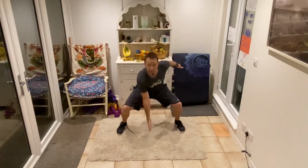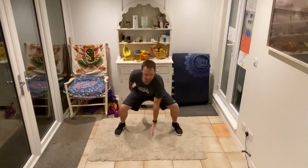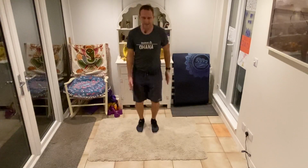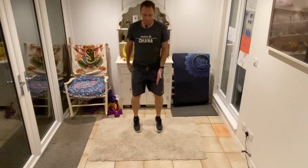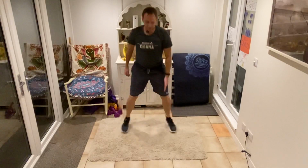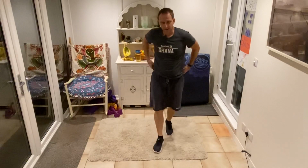Now you can go as slow or as fast as you want. Right, into the legs. Sit your bum down. Halfway there. Keep your chest up and your shoulders back. Right, hold. You now have 15 seconds rest.